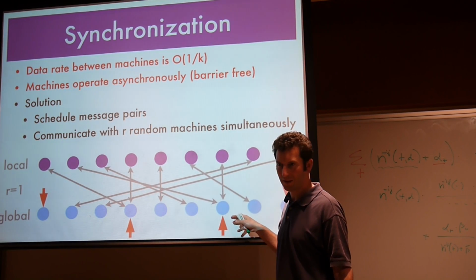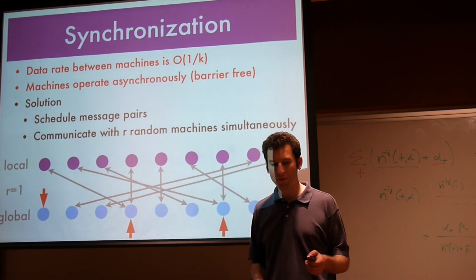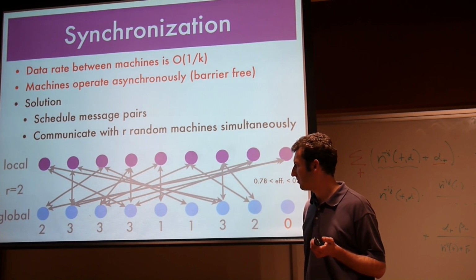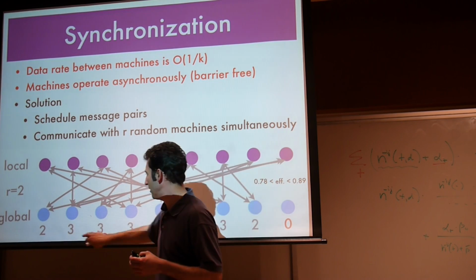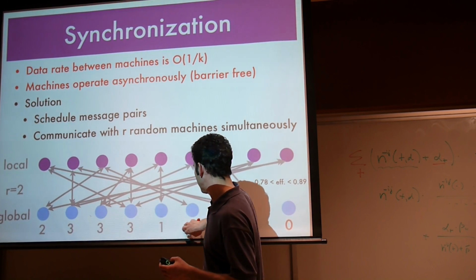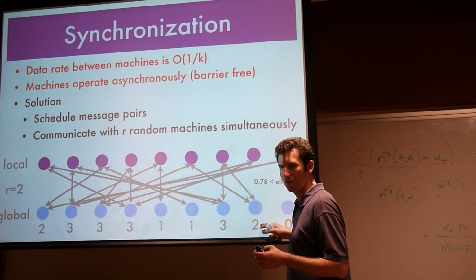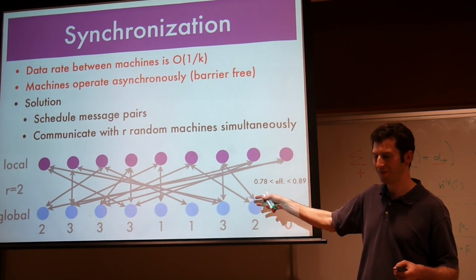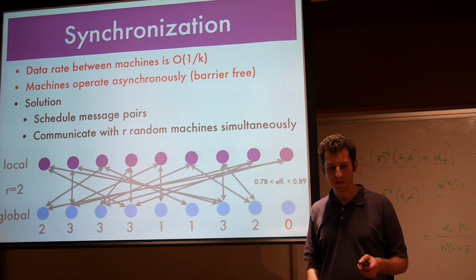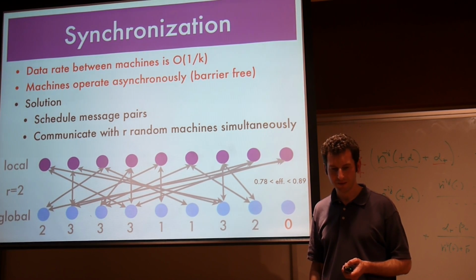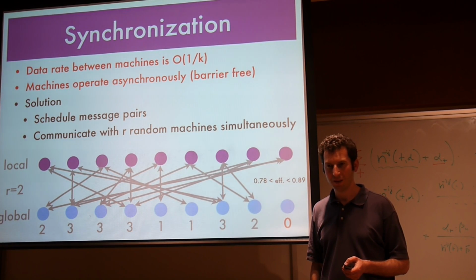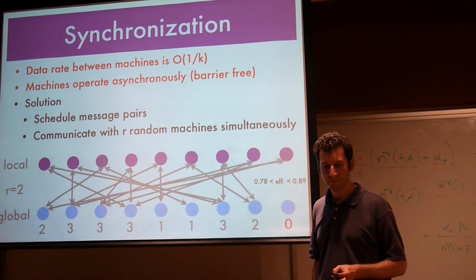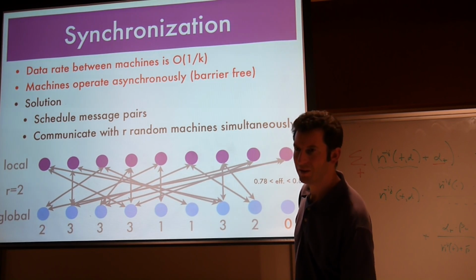Now, how do you fix that? You basically have each machine talk to maybe 2 machines at a time. And then that load distribution here looks a little bit less horrible. I mean, you still leave one out, but it happens more rarely. And it actually turns out you can compute an upper and a lower bound on the communication efficiency of that scheme very easily. Okay. Let's just derive that for a moment.